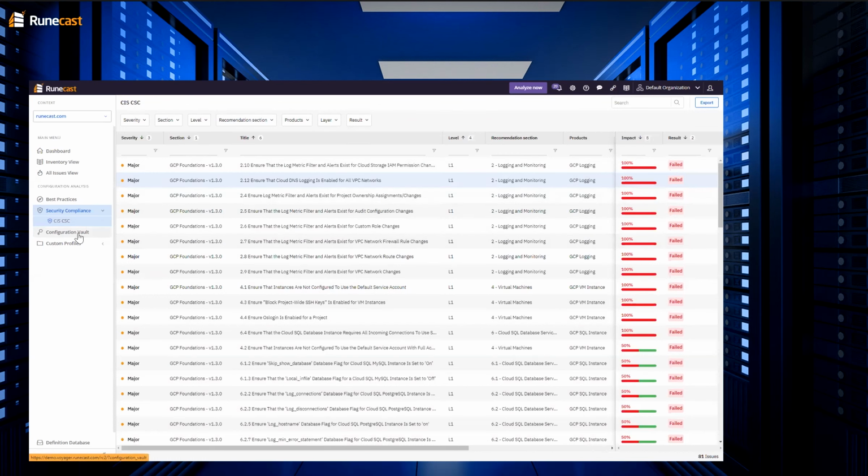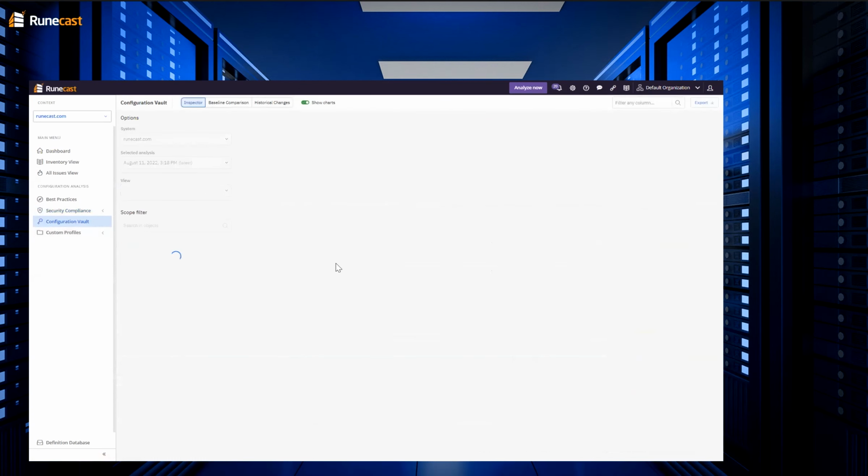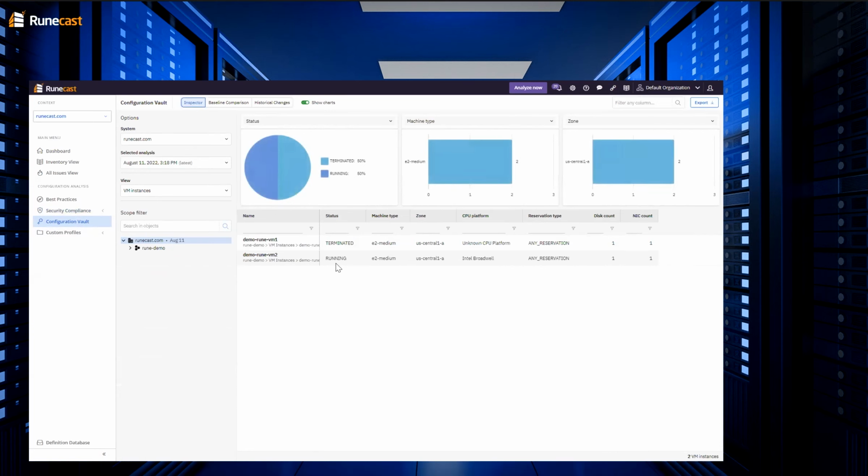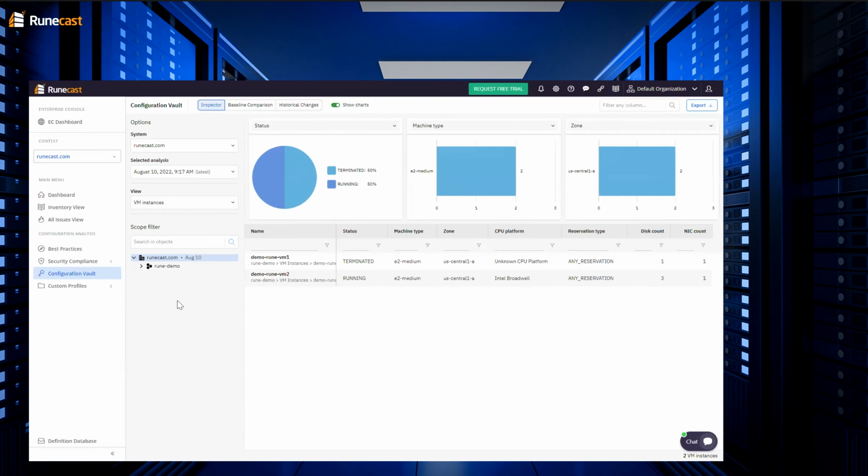Let's go on to the configuration vaults, and I'm going to just change across to another environment I've got, because I have more information in this other environment for baseline and historical changes. So I've just flipped over. Now this is all new up at the top here, this configuration vault menu.